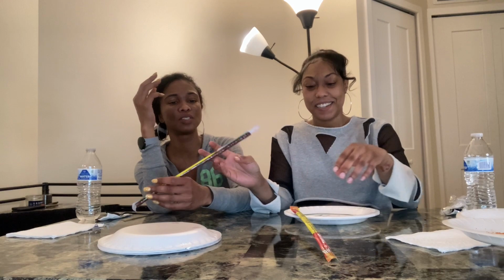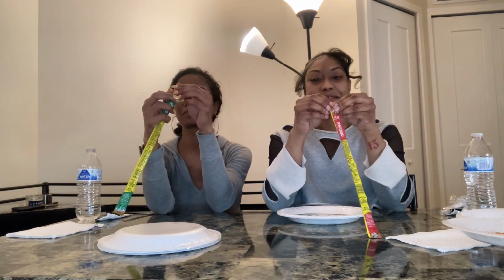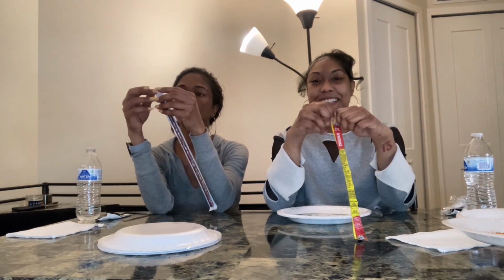Yes. We have Slim Jims. I got the original naked and she has a Tabasco. Tabasco seasoning is gross, but it's green Tabasco, so it might be different. I've never had the green Tabasco. I've had the red one and it's too sweet for me. So we're gonna try something new.